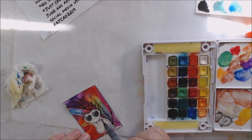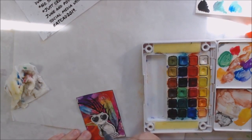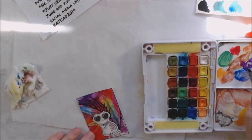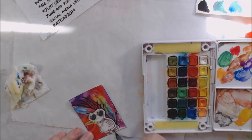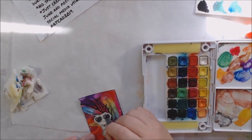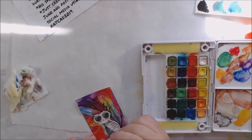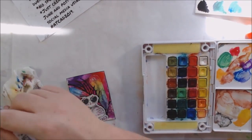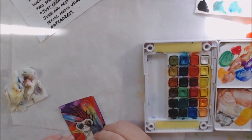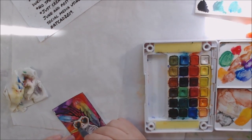boring. What I wish that I would have done, and I should have done, but it was already too late by the time I figured it out, was to trim the cat. Sometimes die cuts come like that. They're like, oh yeah, this is cut out, but it's not cut out on the lines. It has this white border around it, which just bugs me to no end. And I tried to pull it off, but it was already stuck on there. I couldn't pull it off. So I ended up making that into a shadow all the way around to fix it.